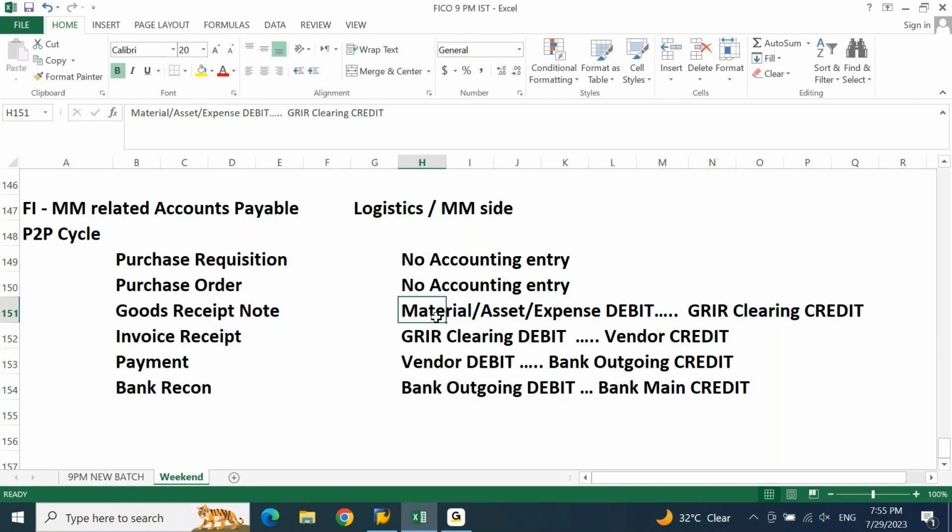So there is something called the matching concept. There is something called two-way matching. There is something called three-way matching. Whenever you're talking about any accounts payable, any purchasing, it is always based on the two-way matching or three-way matching concept. If you're talking about two-way matching, you are going to validate the purchase order with the invoice.